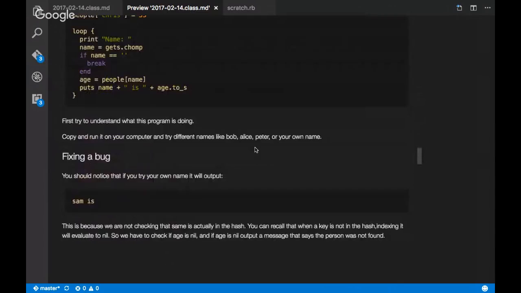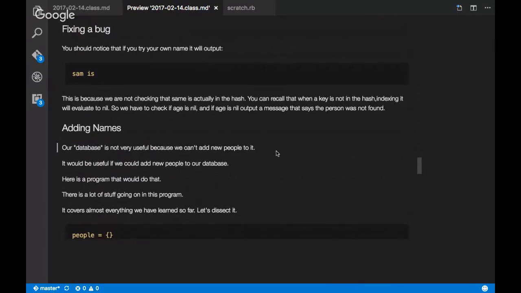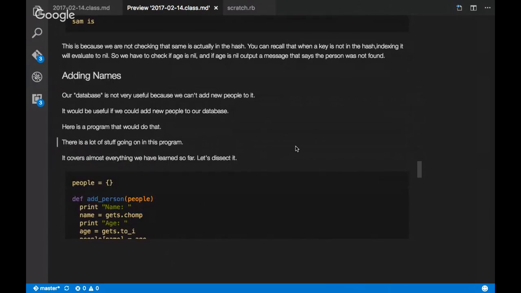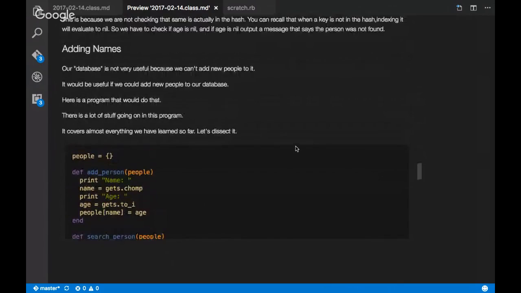All right, getting back down here. So now we're going to expand on this program. We're going to make it more complex. Instead of having this predefined list of people and ages, we're going to be able to input our own information into it.